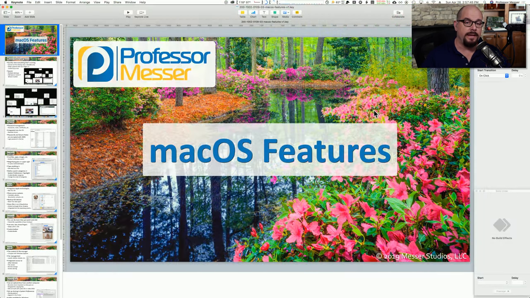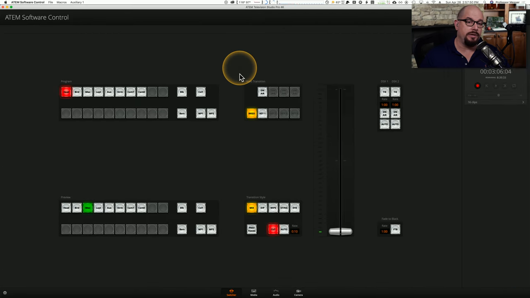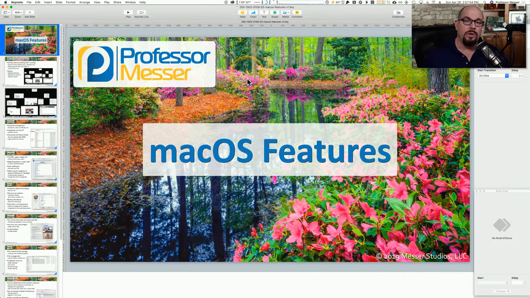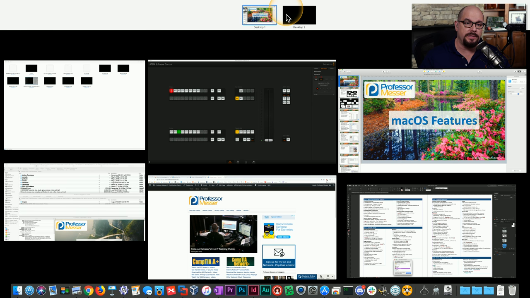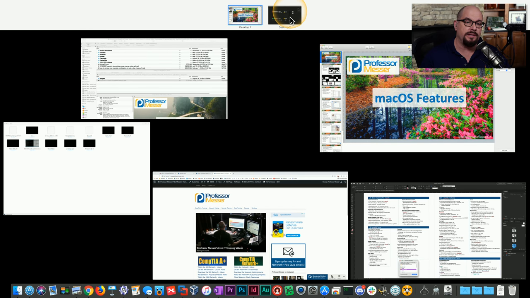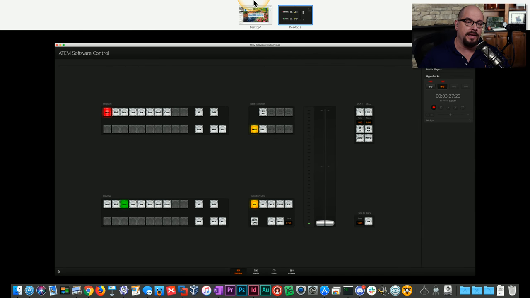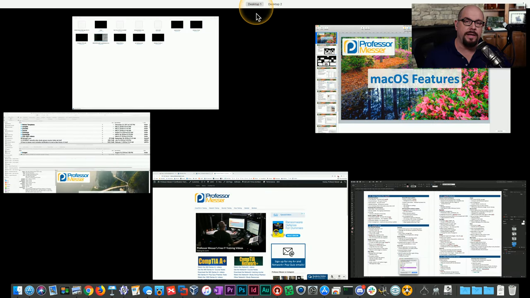Here's my desktop. If I hit Control up arrow, it separates out all of the different applications. I can drill down into a particular application or hit Control up arrow and drill back. If I want to create a new space, I can go to the top of the screen and there are multiple desktops here and I can add or remove different desktops from this view. If I'd like to place one of these applications inside of a separate desktop, I can then move it to that desktop and now that's the only application running in that particular view. If I switch back to the other desktop, I still have all the applications still running in that view.